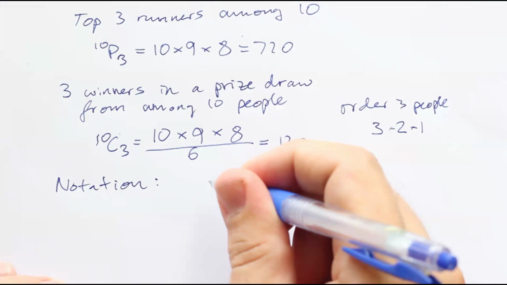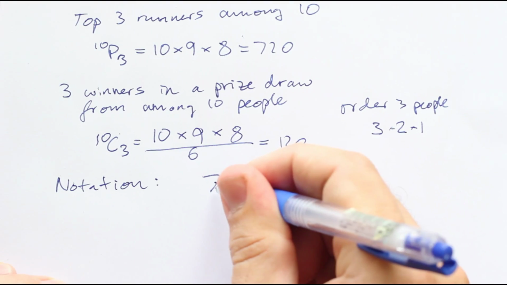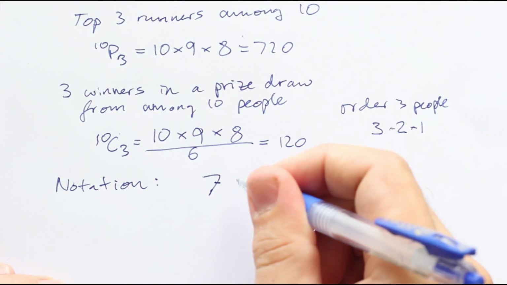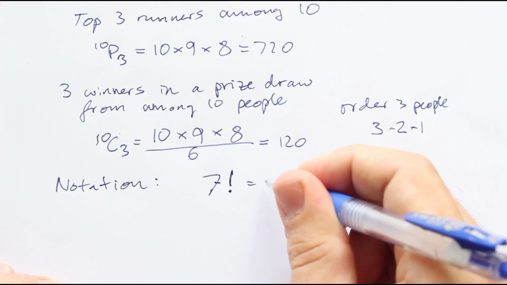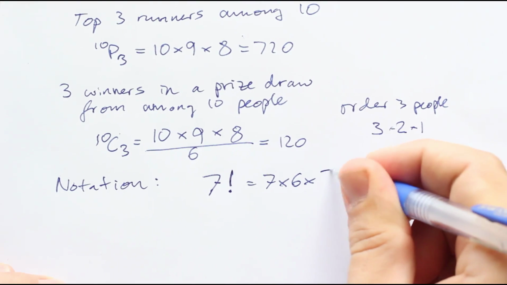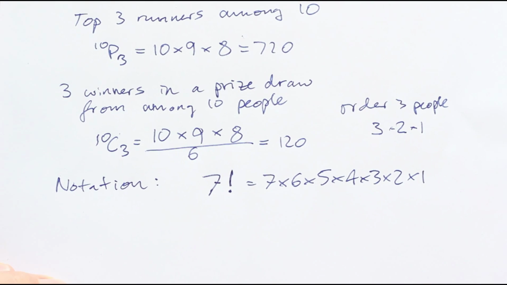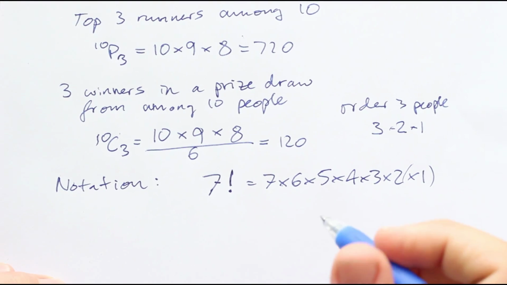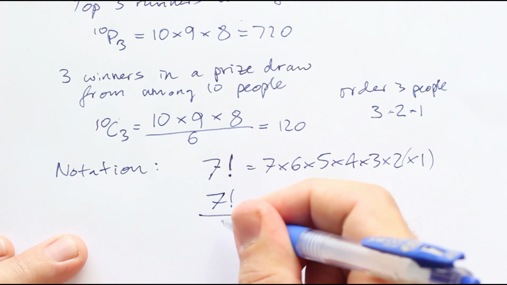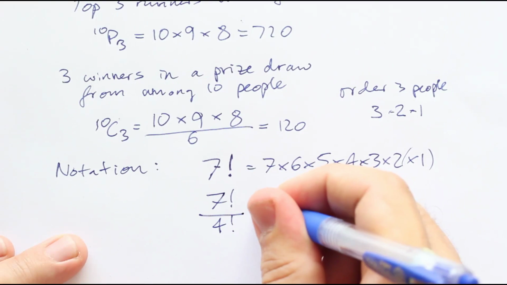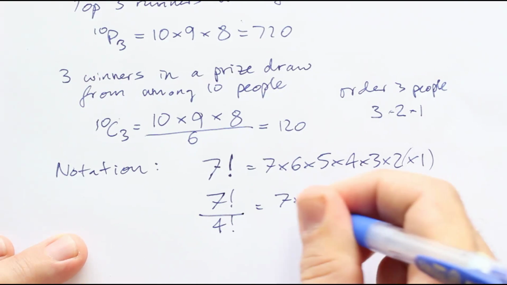Do you know what a factorial is? If you don't, 7 factorial, I hope you don't mind, I'm going to do a European 7, because otherwise it sort of looks like a 1 or other symbols. 7 factorial is just a short way of writing 7 times 6 times 5 times 4 times 3 times 2 times 1. Well, that's kind of unnecessary, eh? Times 1 doesn't do anything. Okay, so say if I had 7 factorial over 4 factorial, what would that be? That would be 7 times 6 times 5 times 4 times 3 times 2. I'll leave away the times 1.